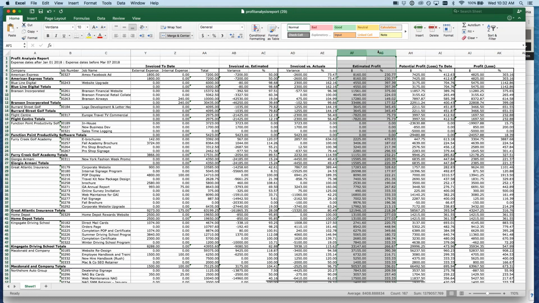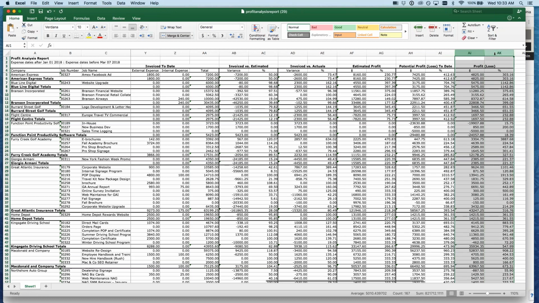So again, as long as you have estimated for that piece of work as well as entered in that blended cost rate card, that is where this is going to calculate from. And then what we have is the potential profit loss to date. So this is the actual billable minus the actual cost. So again, as long as you've entered in the actual billable rates, the actual cost rates, and then of course had individuals track time and expenses to all of your jobs, this should be tracking accurately for you as well.